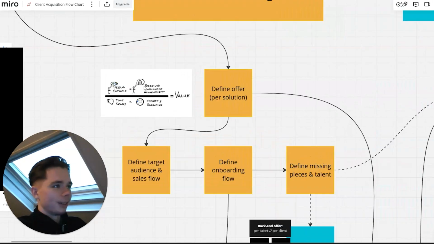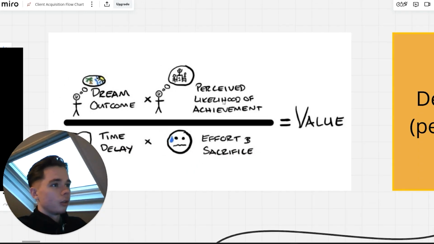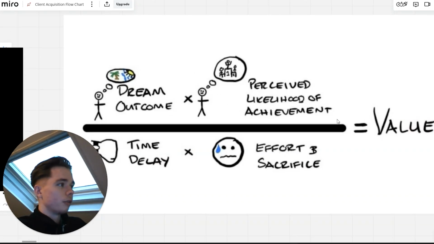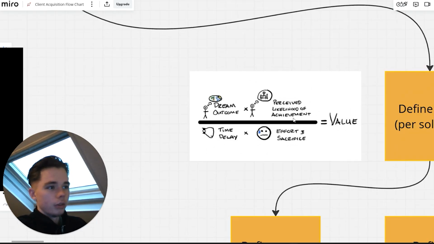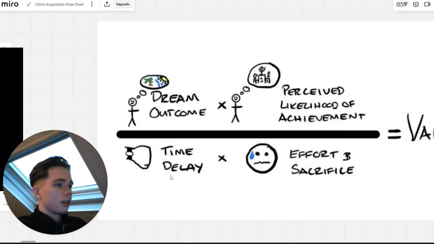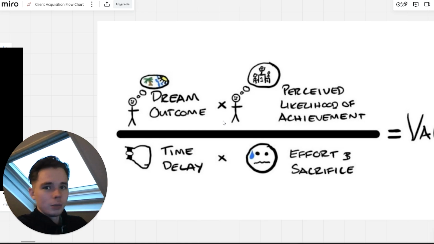Basically, once again, let's look at the offer equation. The dream outcome and the perceived likelihood of achievement, because they can get a refund or whatever type of guarantee you have. The communication between sales and customer success has to be good as well, because the sales guy has to showcase the time delay, like, okay, we can deliver this in 2 hours or whatever. If the customer success person then says, no, we actually need 2 weeks, the dream outcome and the perceived likelihood of achievement are going to be decreased, because they don't really believe it, because your team is not even communicating properly. Well, then there's not much value.